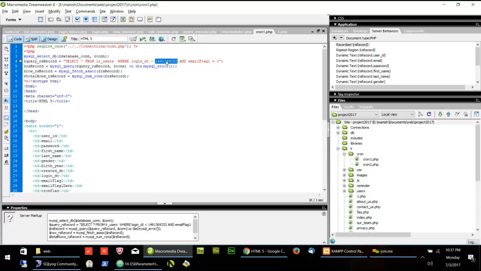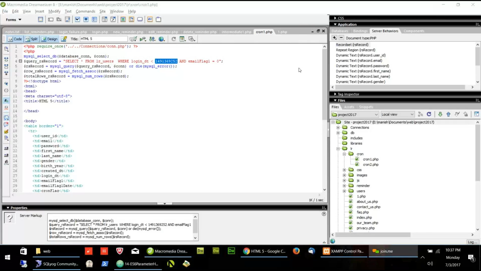So we have to create a dynamic variable, which I will create on Wednesday. So it will be dynamic, based on the login day, say if you log in 2018. Got it? Got it. So this is not hard coded. Right now I put it hard coded, but I will change it. Okay, I got it.